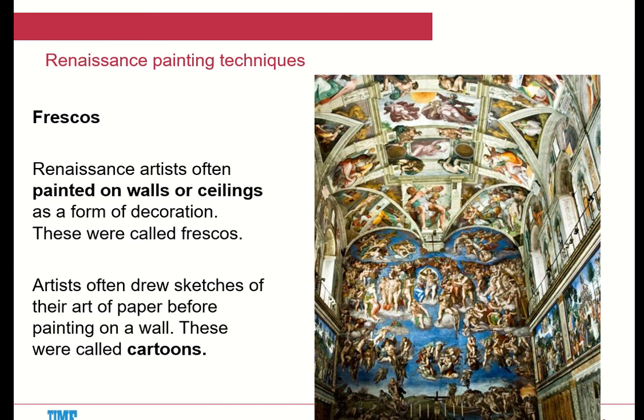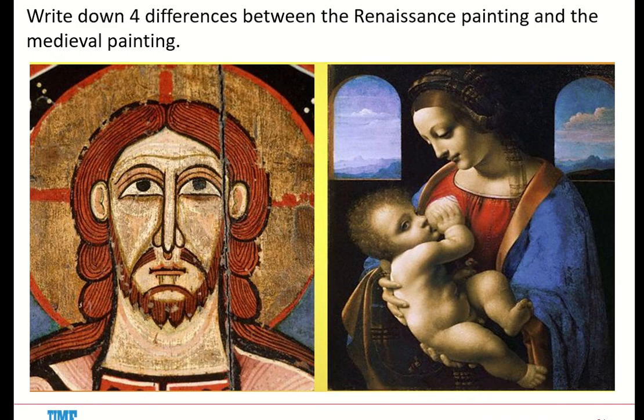Think of comic books. If anyone's ever read comic books, you can see that they're all sketched out by an artist, and the idea of sketching a scene like this onto a piece of paper came from the Renaissance, from the likes of Michelangelo. He knew, with the Sistine Chapel, I cannot under any circumstances damage or ruin this, so I have to make sure it's done properly. So he would have done a cartoon sketch before he went about painting the Sistine Chapel. So that's an interesting fact for you there.